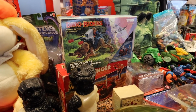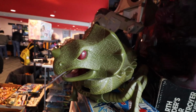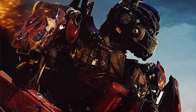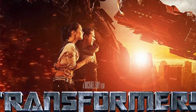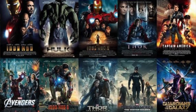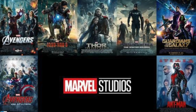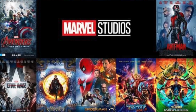Even Hollywood doesn't seem to look any further than an 80s toy chest or some vintage comic books to create the next big summer blockbuster with its own movie toy line for kids and collectibles for the adults. There's no denying the Hasbro Transformer movies did really well. G.I. Joe and TMNT did a bit lesser, and the Marvel Cinematic Universe took over the torch from Christopher Nolan's Batman and created the superhero movie as we know it now. They're bringing back the movies from the 80s and 90s in reboots to create that nostalgia feeling, and it keeps on working. So I guess adult collecting is at an all-time high.